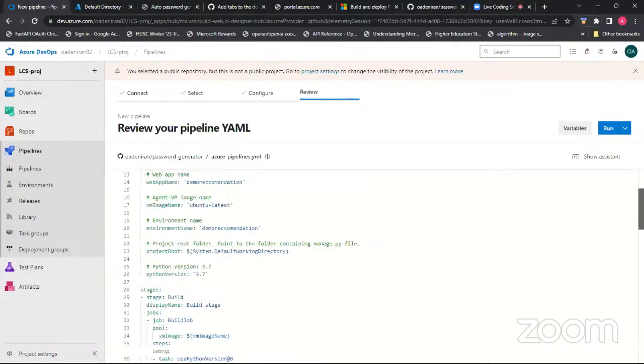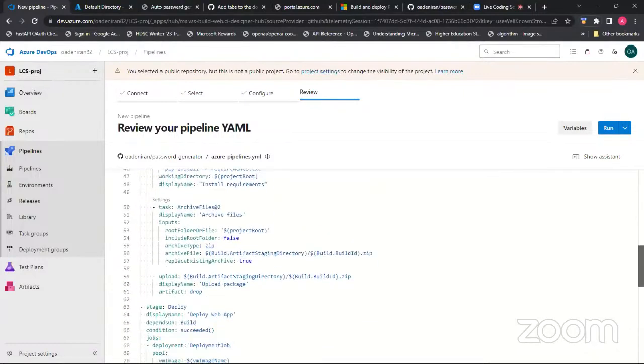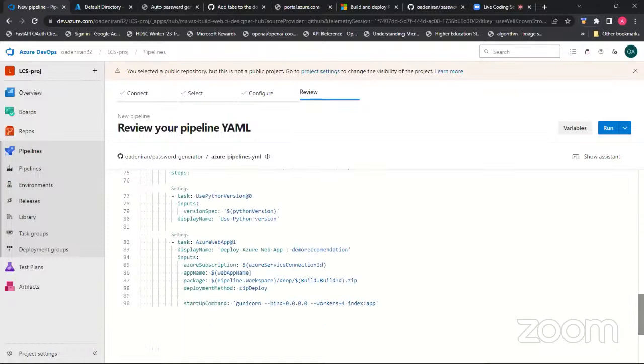So the place I want us to focus on is this part here. When you want to deploy using Microsoft Azure to wherever it is that you want to deploy, you have to select where it is that you want to deploy. You can see that we have a key called deployment method. This deployment method can be different. There are different keys that you can use, but this is the recommended deployment method by Microsoft.